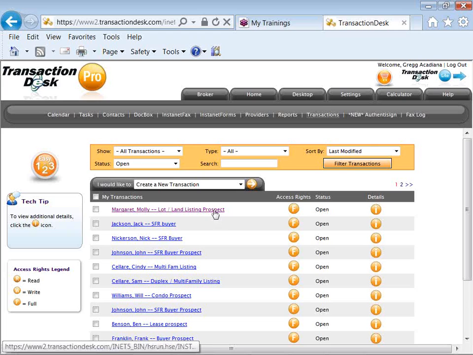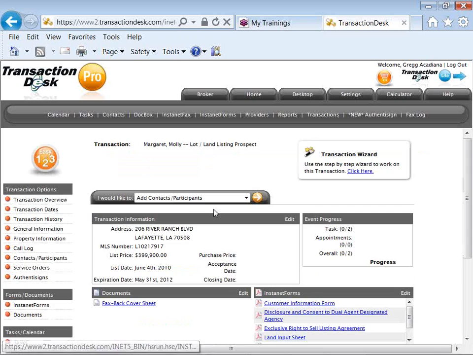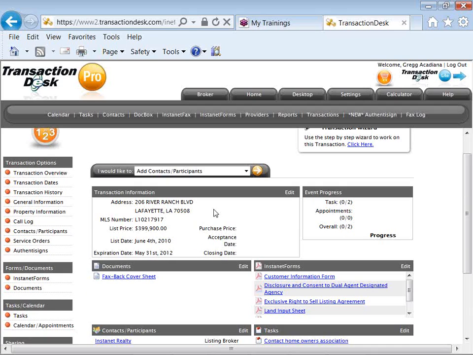So clicking on that transaction file name, hopefully this also reinforces that you can come back into transaction files at any time to work with those files, to update them, revise them, or take appropriate actions with your online files. We really do suggest that you work with transaction files. You really can replace those manila folders filled with paper pages with online transaction files filled with digital forms and documents. So here's our file: address, city, state, zip, list price.